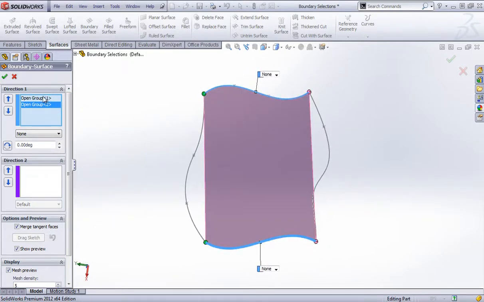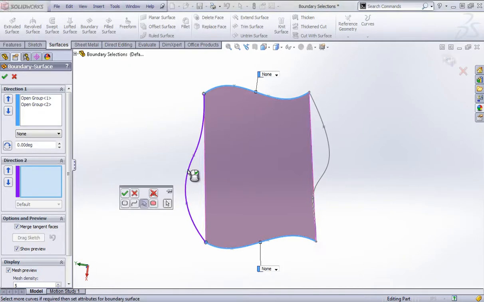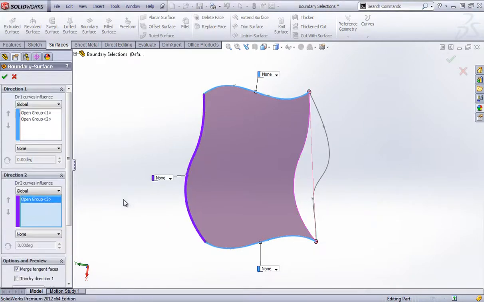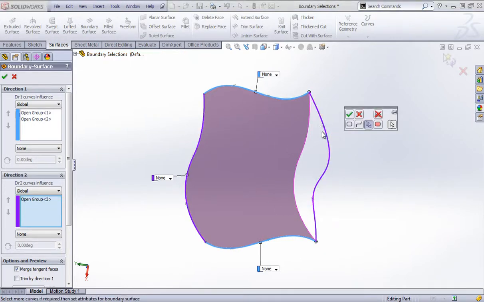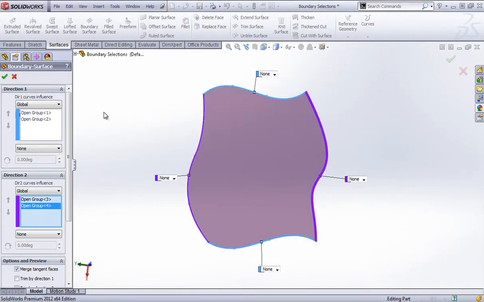With the boundary surface tool, you want to choose opposing splines or opposing entities, and then in the direction two, add your other curves in. And this functions similarly to the guide curves in the loft, but with the boundary surface, this is an exact fit, whereas with the lofted tool, the guide curves are simply a guide. So there's a little bit of an error in it following that curve. In this case, we do have an exact fit.